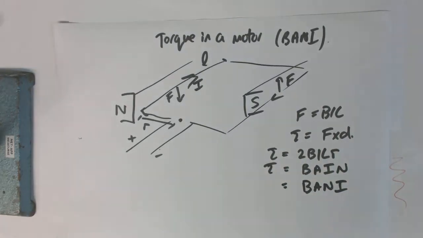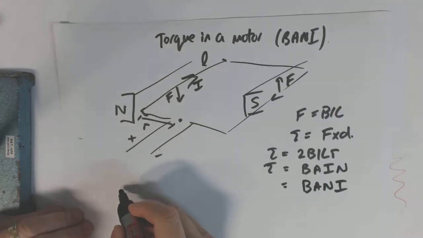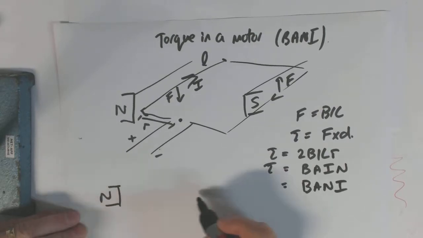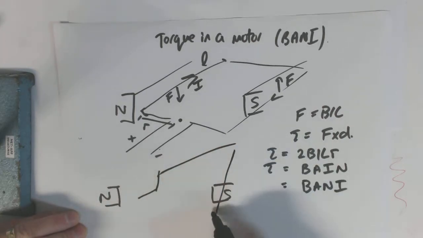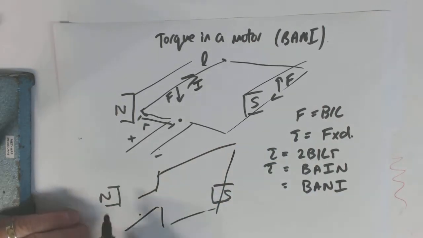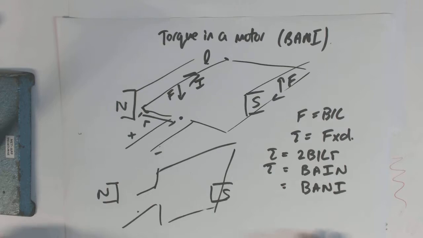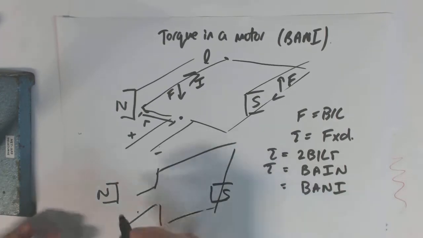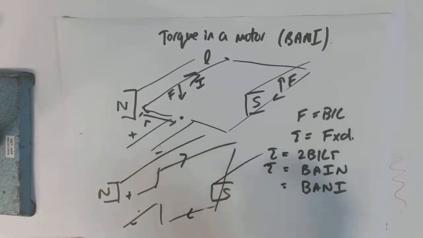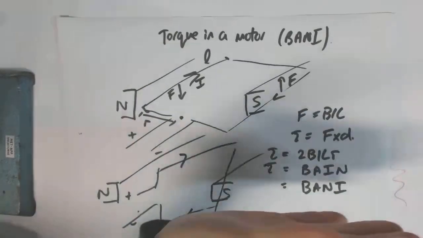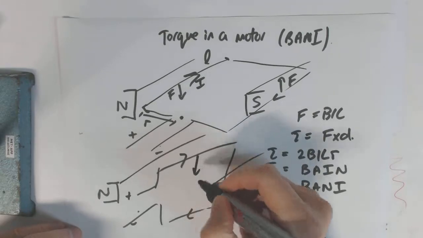Now we can get back to that issue I was just talking about, which is what the torque is going to be when it's in the vertical position. So if we have a look in the vertical position, we've got our loop going vertical, if you like. If we do our right hand rule, and we've still got the current going this way, I know it looks a bit rough, but you get the idea. The magnetic field goes down that way, we get current going that way, we're going to get a force this way, down.